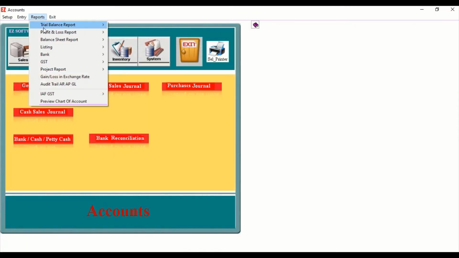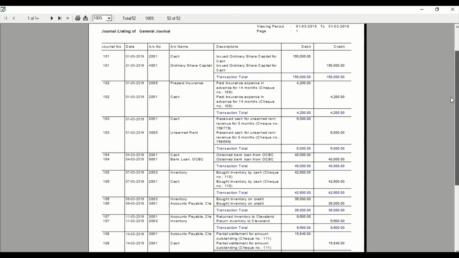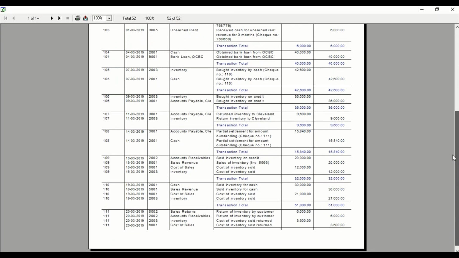Not only that, we can also get the general listing by going to Journal Listing and clicking on General Journal Listing type and entering the last day of the month and preview. This will also automatically show us the general journal.